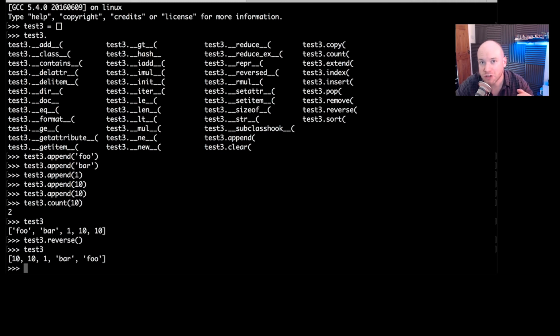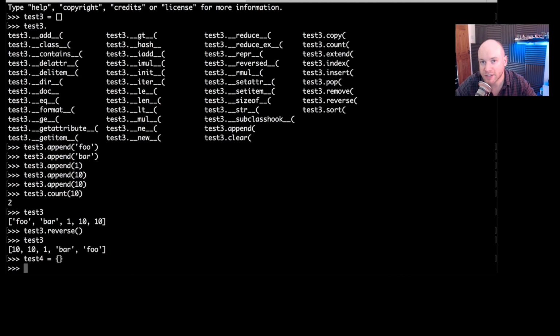So let's move on to the basics of using dictionaries. Now remember, a dictionary is indexed by a word, and in the last example with the lists, we started them using square brackets. With a dictionary, though, we use curly braces. So let's do test4, and we're going to set that equal to an empty set of curly braces, like so.